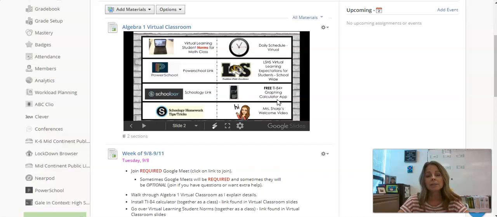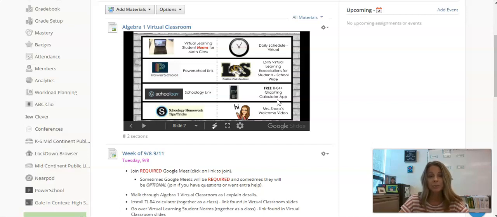A couple of comments on supplies. There's 2 main supplies that I would really like your student to have. Number 1, I'd like them to have their own calculator. We're having a hard time sharing supplies. So if your student borrows a calculator from me, then I have to disinfect and sanitize it. So it's just easier if they have their own calculator. Scientific calculators are not too expensive at Walmart or Target or something like that.